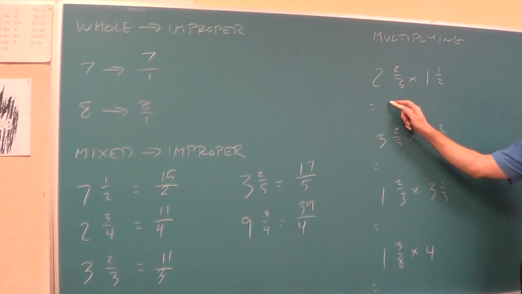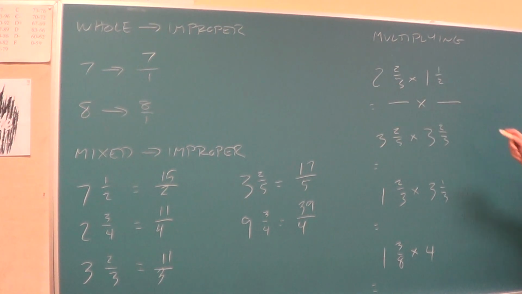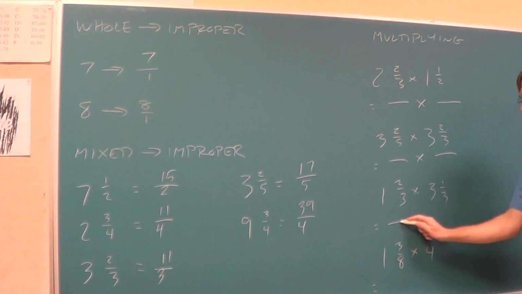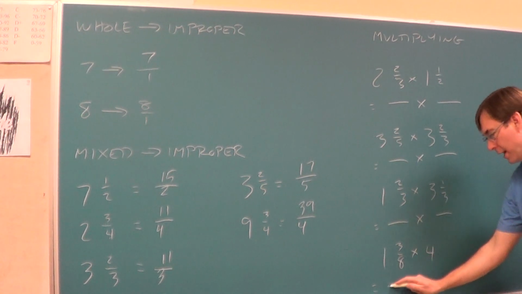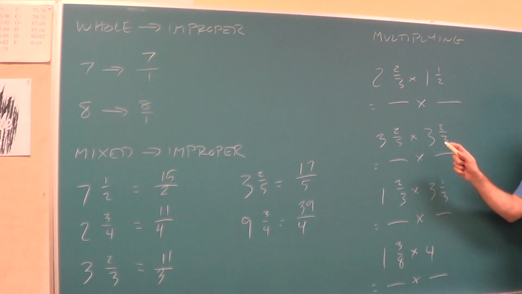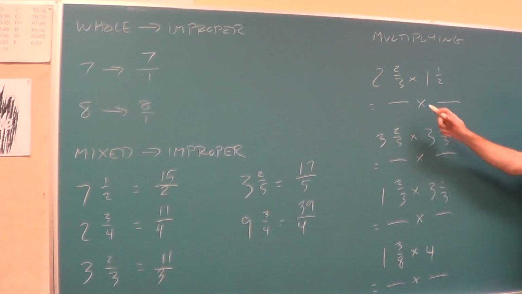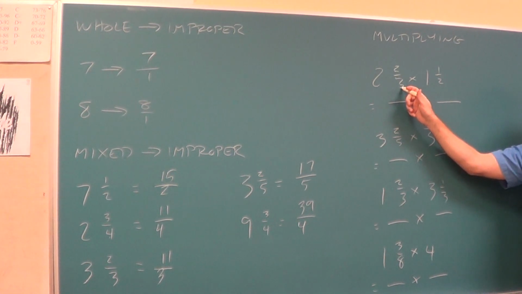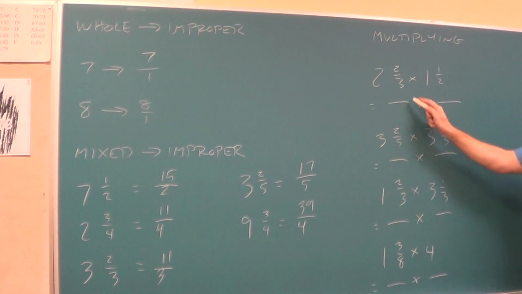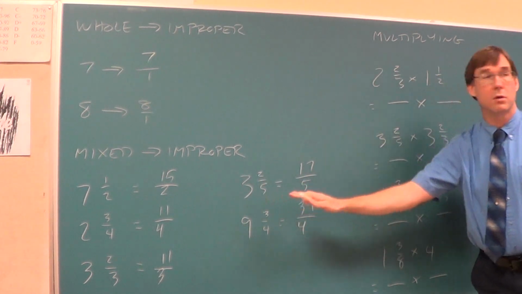So to do these correctly, the first thing we're going to have to do, anything that has a mixed number, make it a fraction. Anything that has a whole number, make it a fraction. You can't multiply these in the form that they're in. It just can't be done. I can't even really explain why it can't be done. So 2 2/3, why don't we go to you, because you didn't get to do one of these yet. Can you change 2 2/3 into an improper fraction like we were just doing over there?